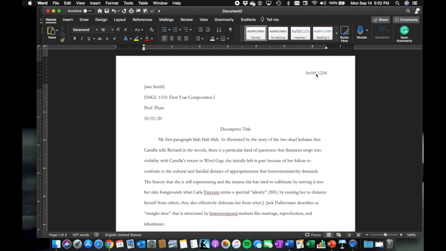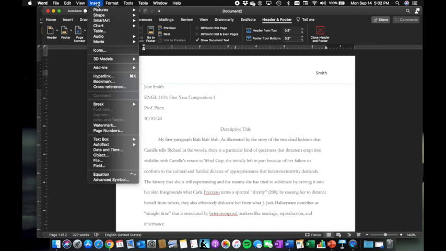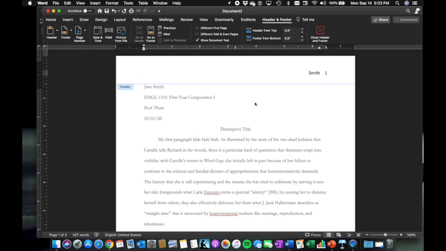So what you do instead, I'm going to delete that, Smith, and then you want to go to insert, and it's also in the header and footer tab, because it knows that a page number is a thing that you probably are going to want. You can also go up here, many roads lead to Rome. So here I want to insert page numbers. It's going to ask me, where do I want it? I want it on the right. I do want to see it on the first page. It's default in the header because that's what we're editing. And I'm going to click OK.